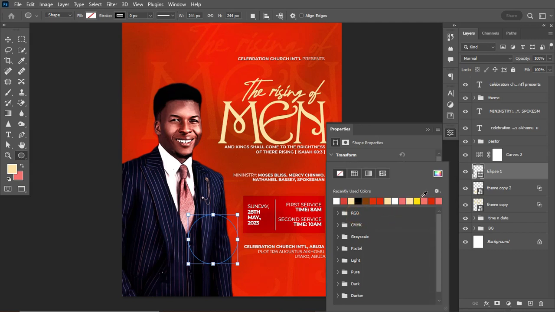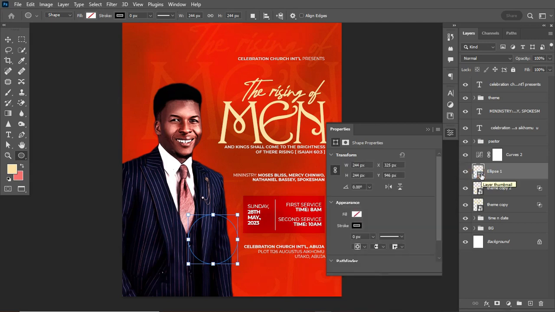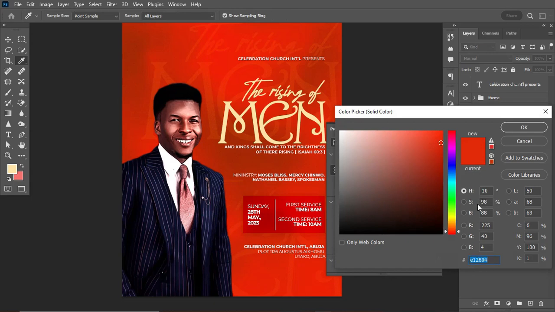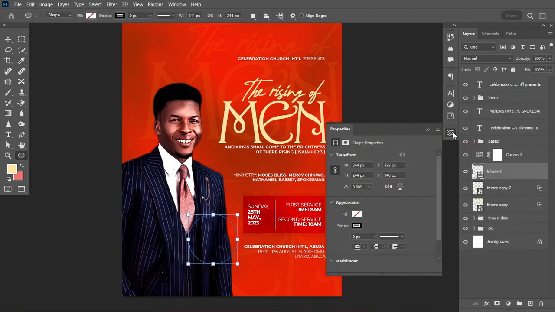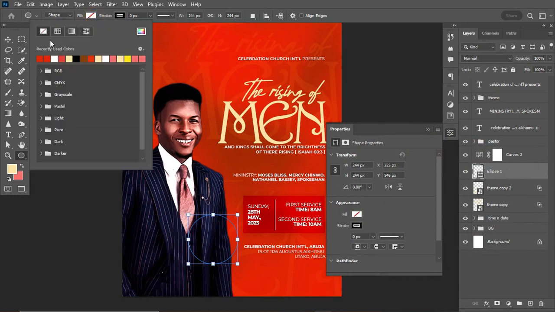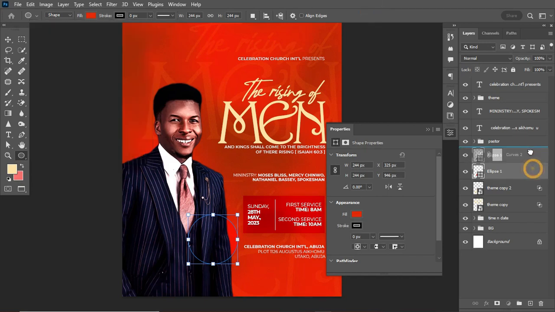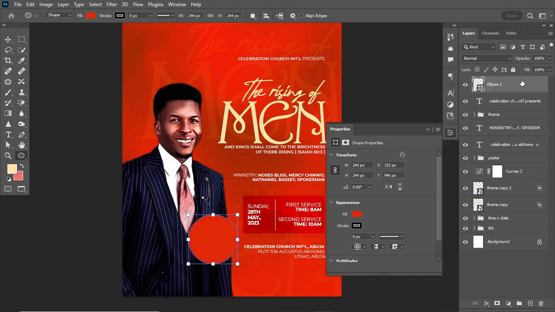For this ellipse, I'll change the fill to E12804. That's for the ellipse, and I'll enable this by selecting the color. Then I have to drag this above every other layer, place it somewhere around here this way.